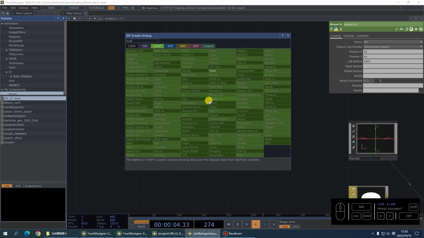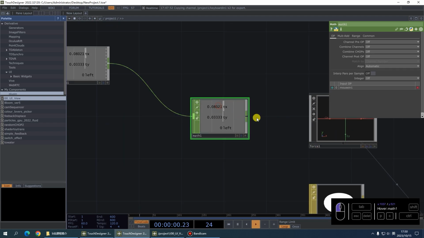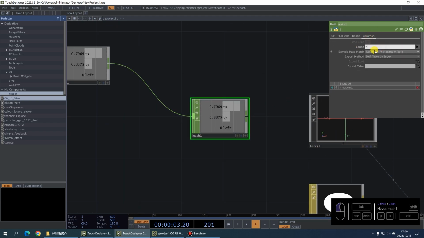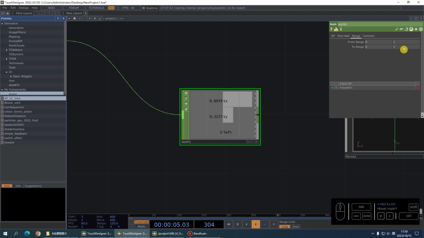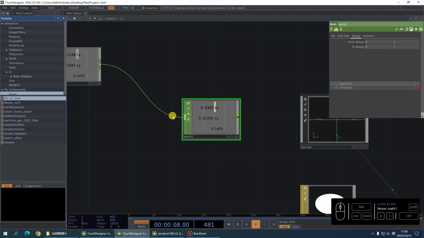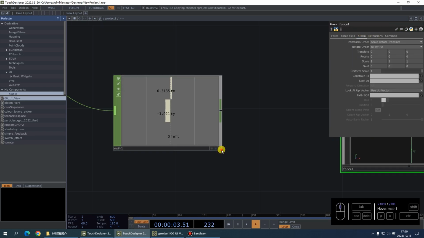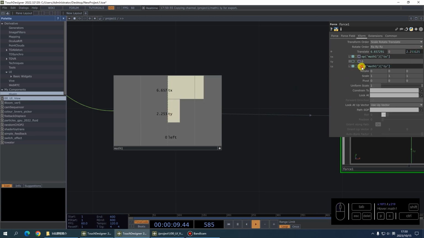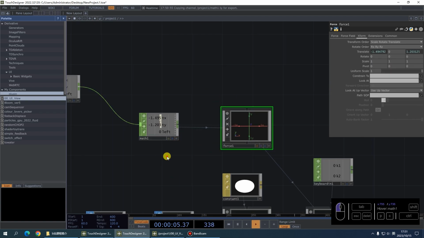Then add a math operator to your graph for flexible value manipulation. Use its common scope to select which shader parameters it should modulate. Now, our math node will only affect the tx and ty values. Next, we'll modify the toRange parameter in the range node from 0 to 7, which will multiply the values by a factor of 7. We'll map these values to the force's tx and tz parameters. Note that we need to add a negative sign before the tz value to properly align with our visual reference.